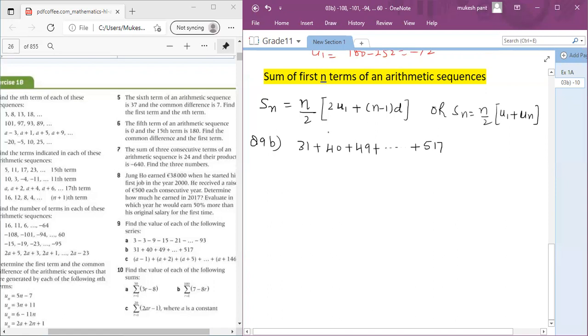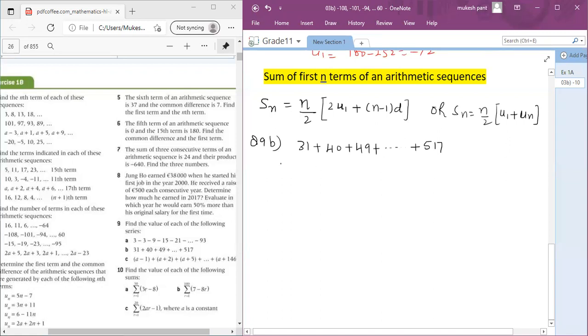Yes, sir. Okay. So here we can find the sum by both the first and second formula. But one thing we will have to find out, because we know the first term and last term, but we don't know the number of terms. Either these dot points are here, so some digits are missing.